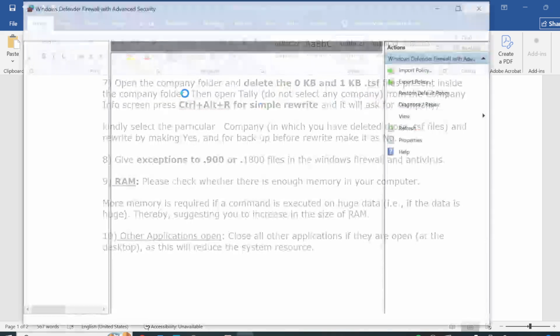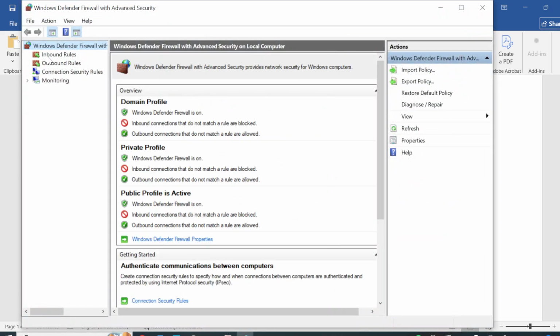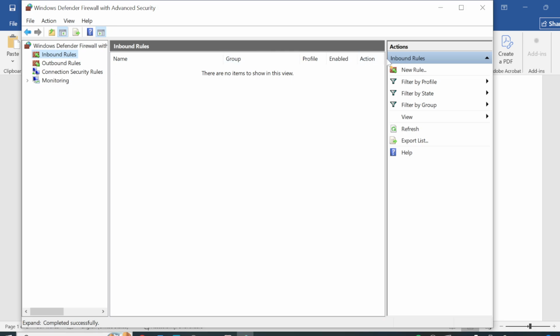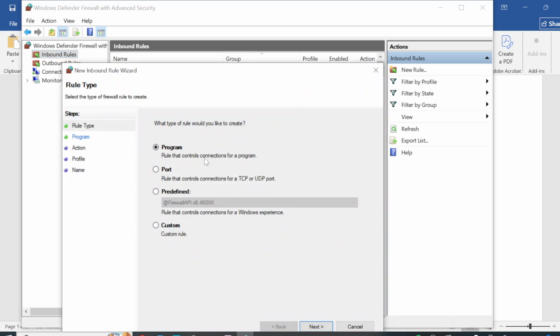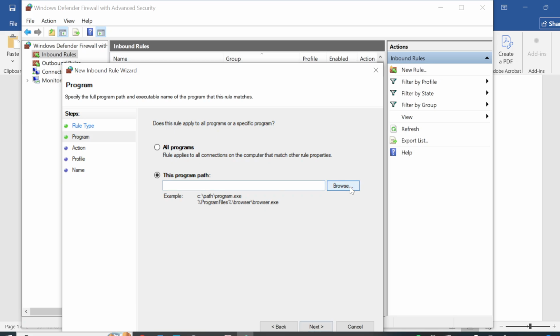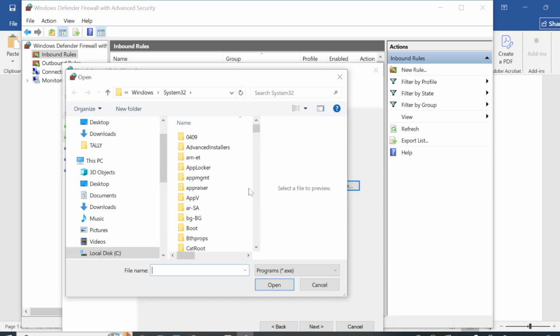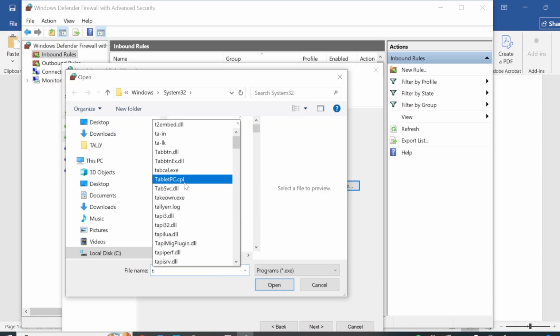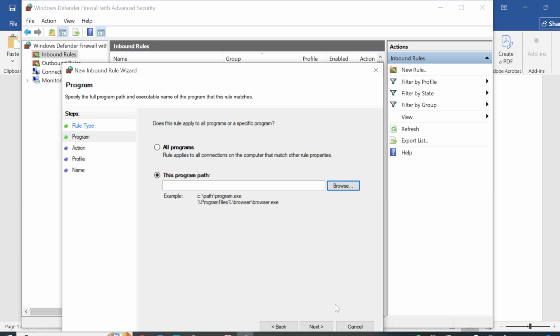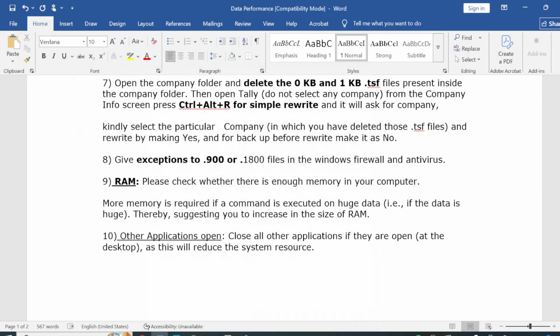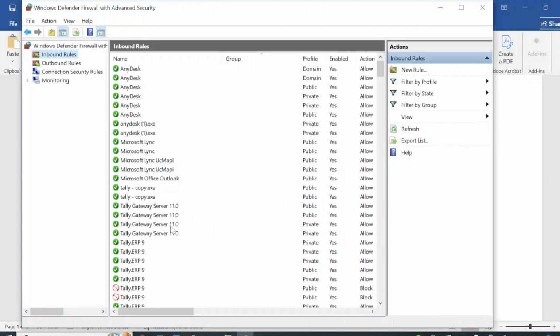You will go to inbound, new rule, and go to program, select, browse, and select where you have installed your Tally. Select that path and you can add it to your firewall and antivirus exception list.